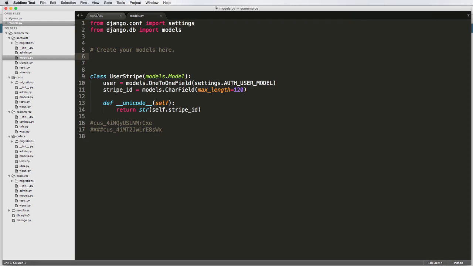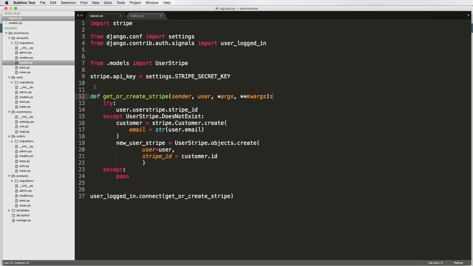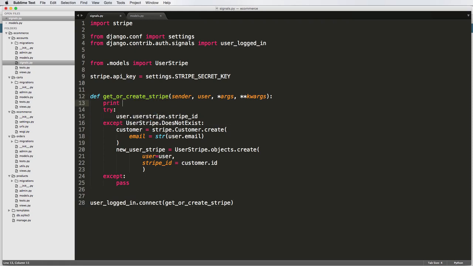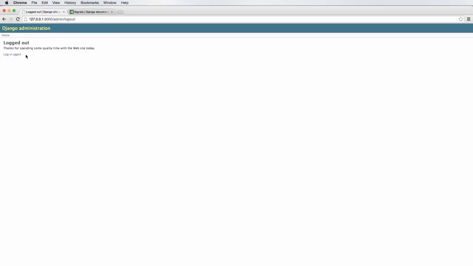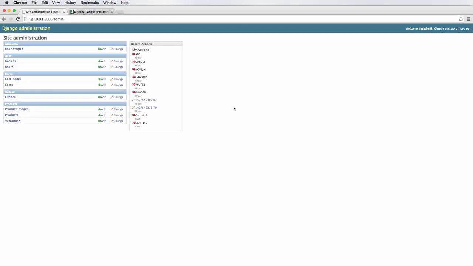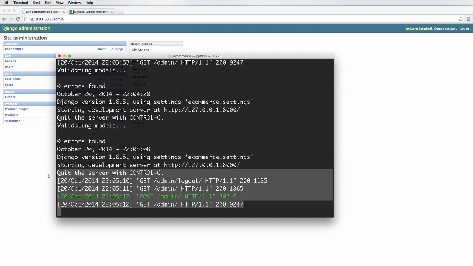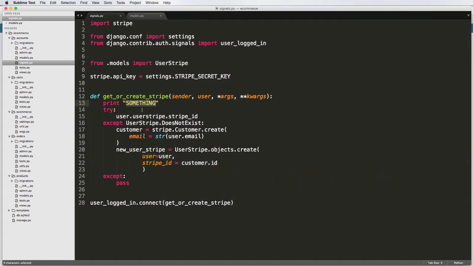And the other one is signals.py. Now, if we actually ran a login and tested this receiver function out, we would see that it doesn't work. So let's just try it out, print something. And going into Chrome, I log out of my app, log in again, and inside of my terminal, I should see something, like it should print out something, right? But it's not. And that's because Django is not gonna treat the signals file as anything other than a regular Python file. So it's not gonna read through it to look to see if there's a signal that it needs to connect. It's a simple fix.